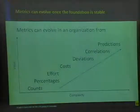So what you want to do is have this reliable system in place, start with things that are relatively simple, like counts and percentages, and then work your way towards things that matter more, especially as you've accumulated a richer body of data, and as other organizations start to gather metrics like this as well, so you can do peer-to-peer comparisons and baselines. Really, all the value, as I mentioned before, is in doing it at all. And then you can incrementally increase that over time as you can handle greater complexity of metrics.